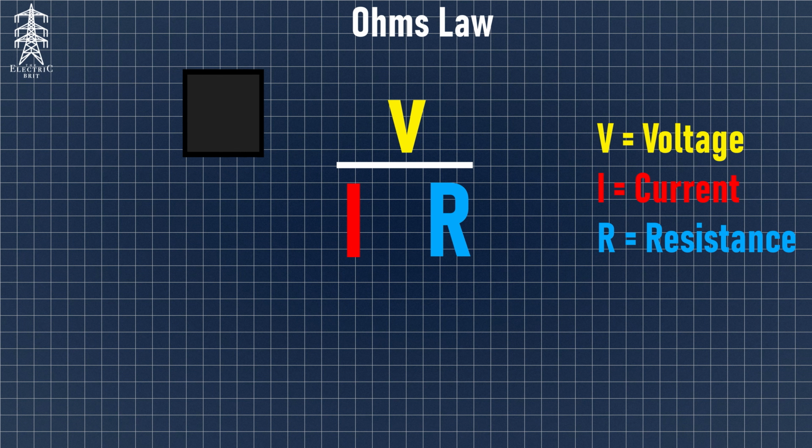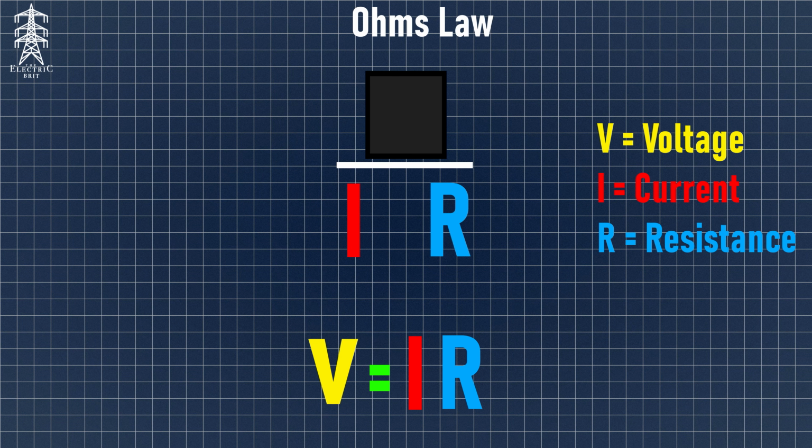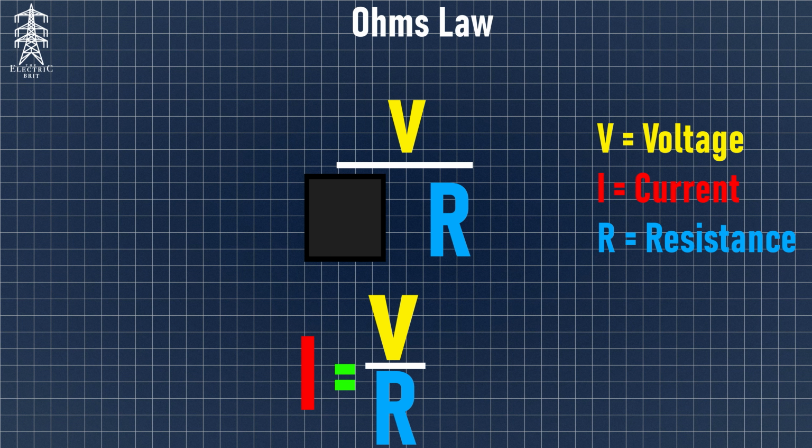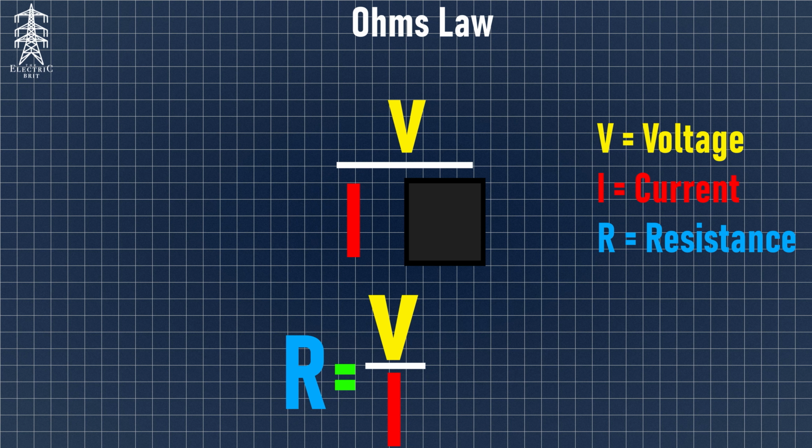The Ohm's law triangle is a great way of easily calculating an unknown value based on two known values. Just cover up the thing you want to find and you're left with an equation for the two things you do know. And that's all you need to know about Ohm's law for now. We'll build on it as we move on to power.